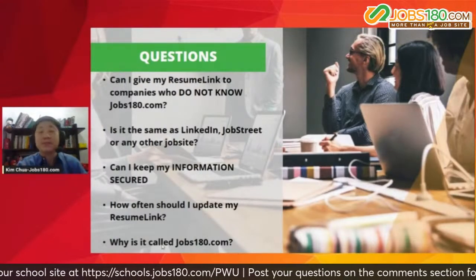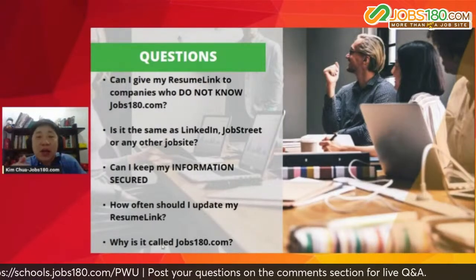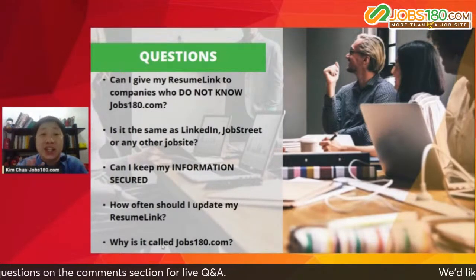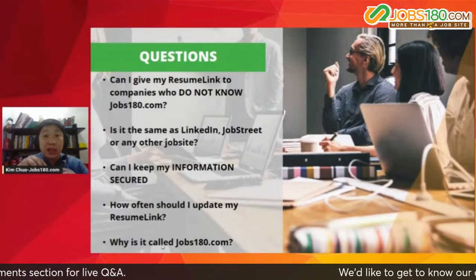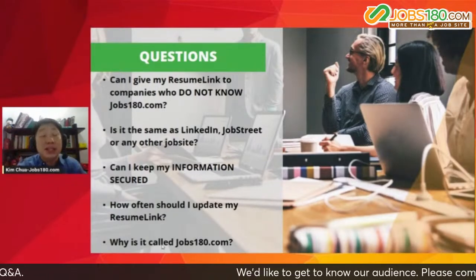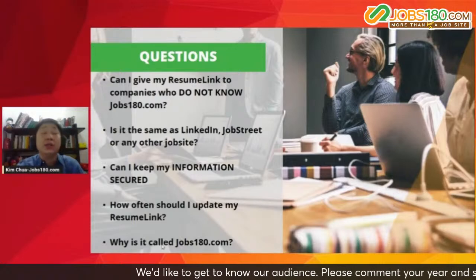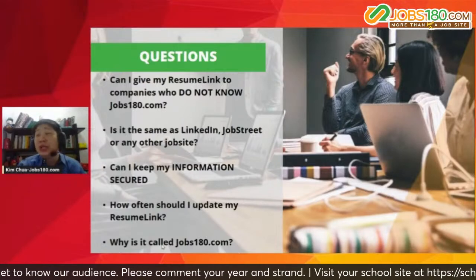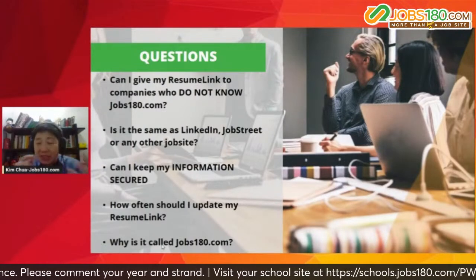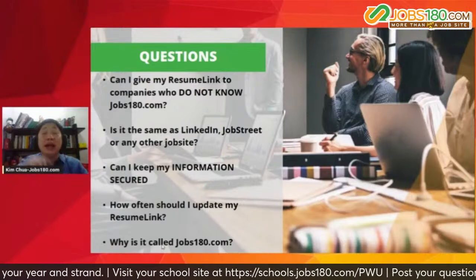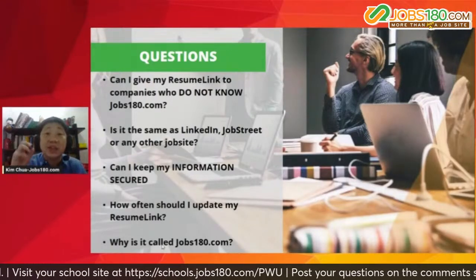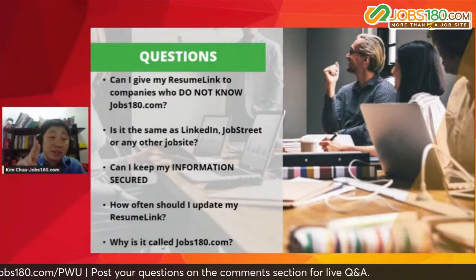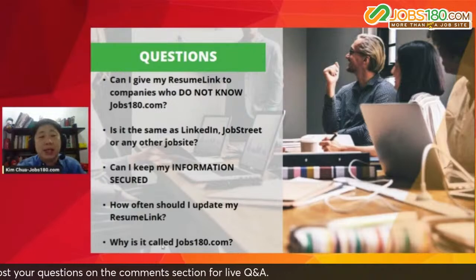That's the first difference. Second difference, if you have already submitted your JobStreet resume to an HR, you cannot change anything anymore. Well, you can on your end, but it will not be reflected on the HR. Hindi siya magiging real-time update. Comparing it to resume link ni Jobs180, you can update it real-time. 2 days later, 5 minutes later, 6 weeks later, ikaw bahala, anytime nag-update ka ng information, lahat na in-update mo, dagdag bawas, will be reflected real-time across all na may alam ng resume link mo. Okay? So those are the two major differences. Now, pagdating sa pangatlong question, yan ang pinaka-simpleng tanong.